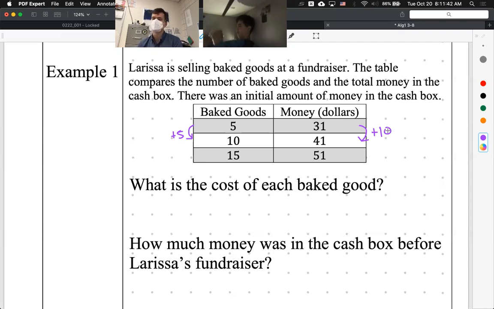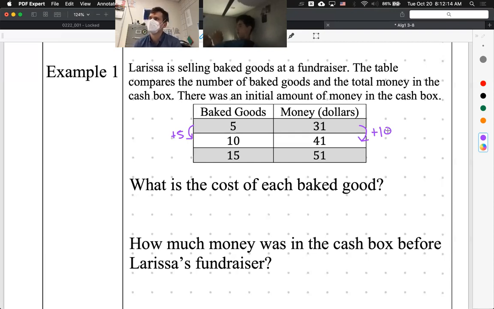Can you explain your procedure? Because we can all get the answer, I'm really curious about the path you took to get there. I try to follow in your head when you're speaking out loud. What were you doing to try to get $2.50? I basically split 5 in half, which is 2.5. Why'd you split 5 in half? Because he buys 5 baked goods and then he buys 10. I still don't understand why you divide by 2. How does 5 and 10 somehow make you divide by 2?